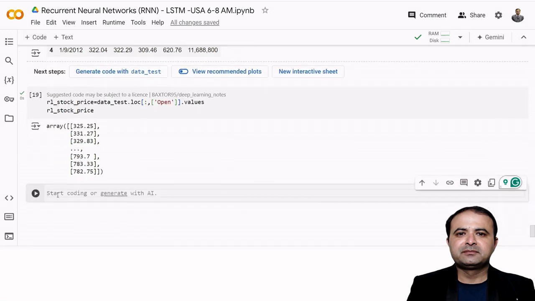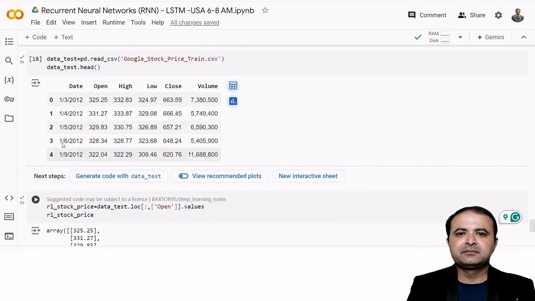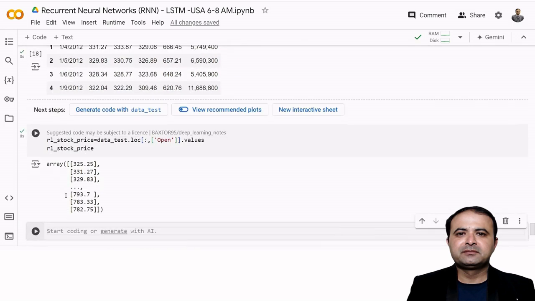Now I want to predict the stock price based on the testing data and the training data.